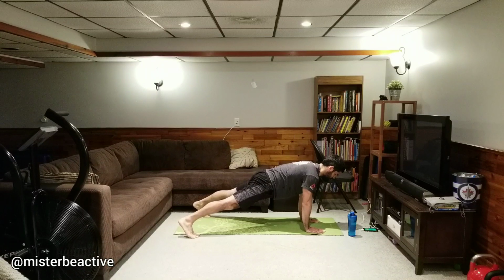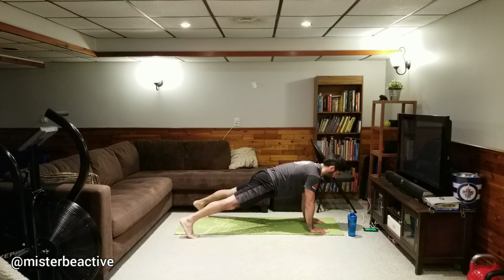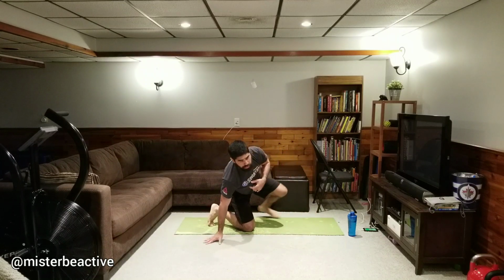Nice and solid. Stabilize. Maybe you're going to start with just the little touch between. It's less time that you have to be on one arm, or right to those shoulder touches. That's halfway. Or maybe you're going to stay here. This is where you want to be. That is totally fine. Nice and solid. Pressing into the floor. Tighten that midsection. Lock those knees. Digging the balls of your feet into the ground. Knees down. Good. Glute bridges.